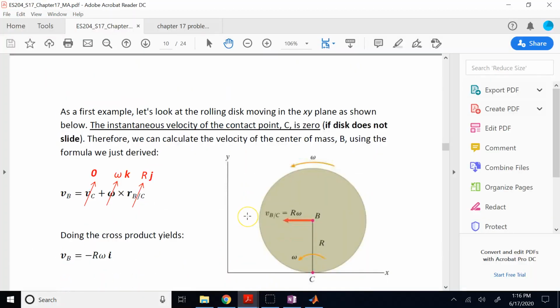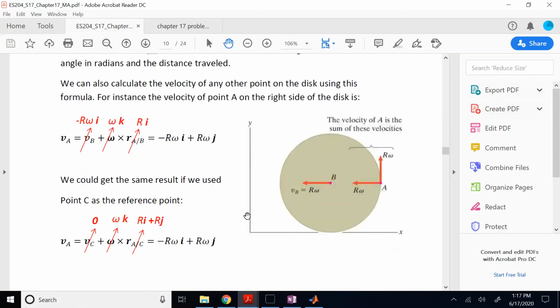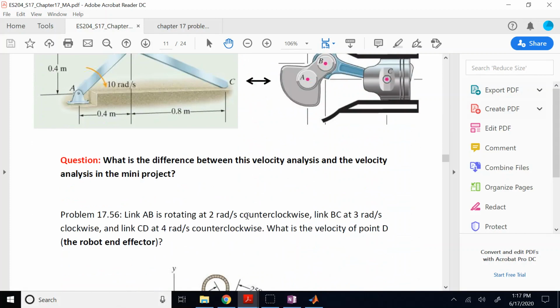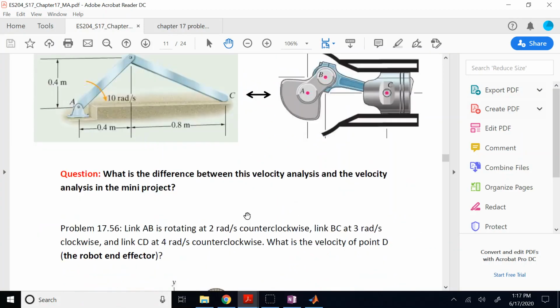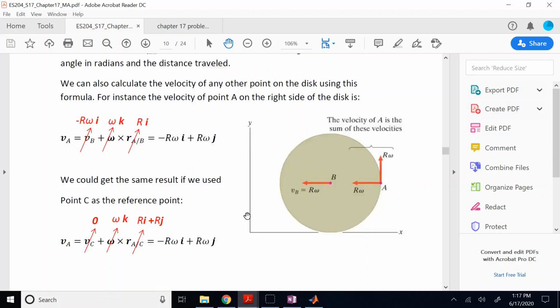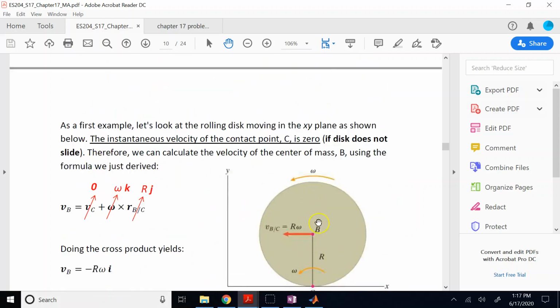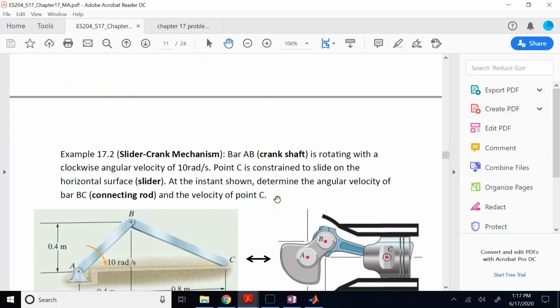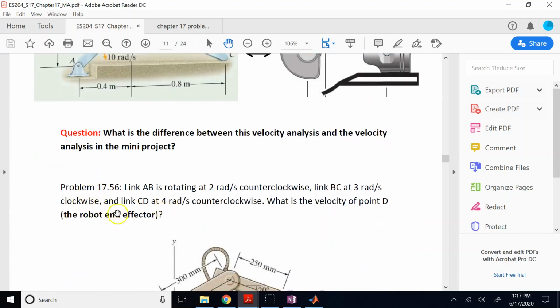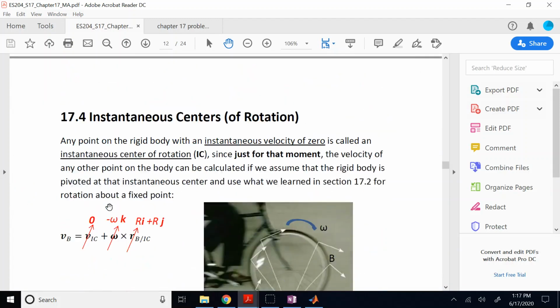Good. So now let's use this formula and solve a couple of examples here. What we try to do is I would solve for you this first example of a rolling disc, and then I would probably go over the slider crank mechanism, and then we'll leave this problem for the classroom. And if time allows, we start the instantaneous center method, which is an alternative for this formula.